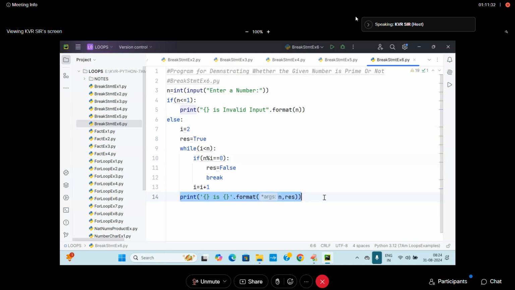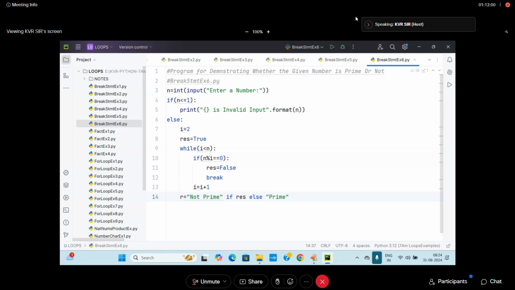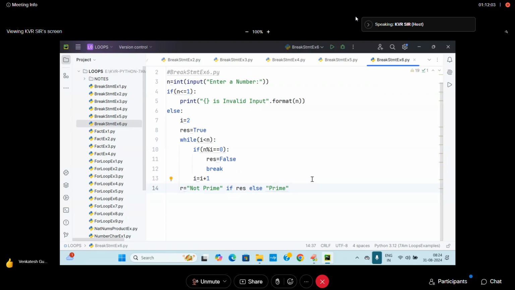There I need to write one beautiful logic. Here I will write a ternary operator. You can also write an if else statement. Try to remember the ternary operator if you remember. I am writing 'not prime' if res, else 'prime'. And these are all called expertise in coding.